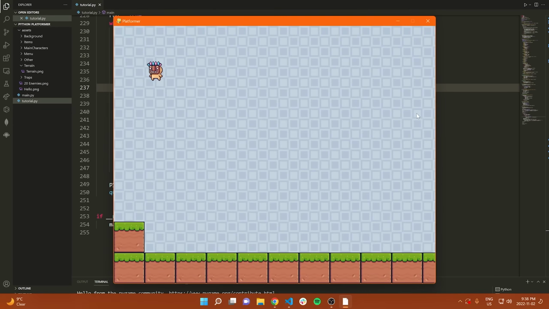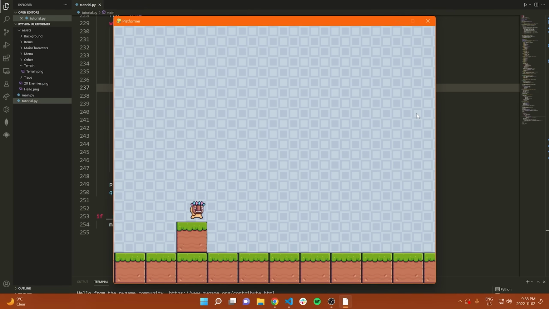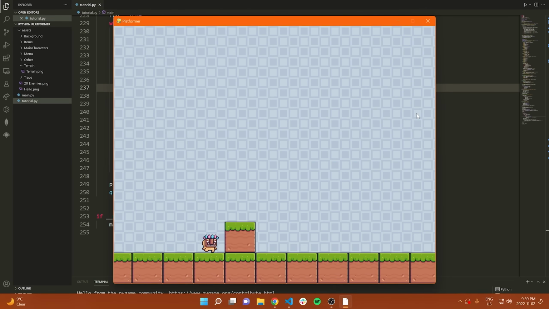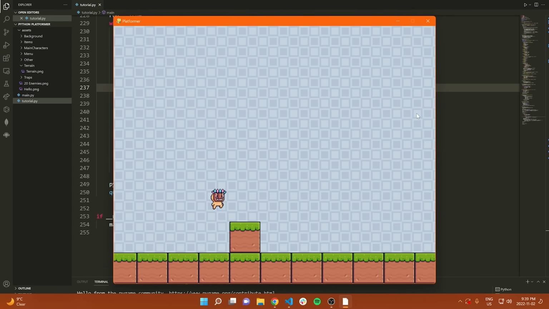So let me run this. So now you can see that I have that block there, right? Now notice that when I hit the block, I kind of go to the top of it. And the reason I go to the top of the block is because right now I'm only handling my vertical collision. So when I hit the block, I have a little bit of gravity, because remember, there's always some gravity on me when I'm on the floor. And so it thinks that I've hit the top of the block, so it spawns me on the top of the block. So we need to make it so that when you hit the block in the horizontal direction, it pops you off of it so that it doesn't think you're hitting the top of the block or the bottom of the block alternatively, which you'll see in a second.